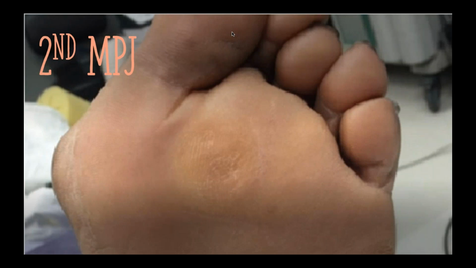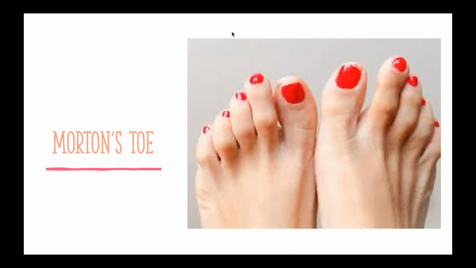Now, if you do see this, it's not normal to have a callus. It's normal to have excess force under the second, but not normal to have a callus under the second. What that means, or what you should start seeing, is if I didn't see the toes, but I saw this in a patient, I would guess that they most likely have a long second toe, which is called a Morton's toe. Long second toes are predisposed to get contractures or a hammering of the toe. The hammering of the toe is because shoes are fitted to the first, not to the second. So if you are in a shoe and you are pushing that second toe down and creating a hammer toe of the second, that creates what's called retrograde pressure.